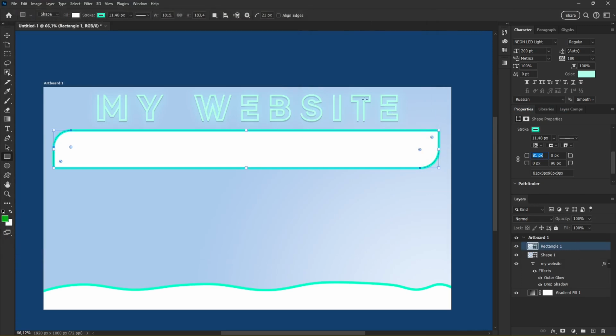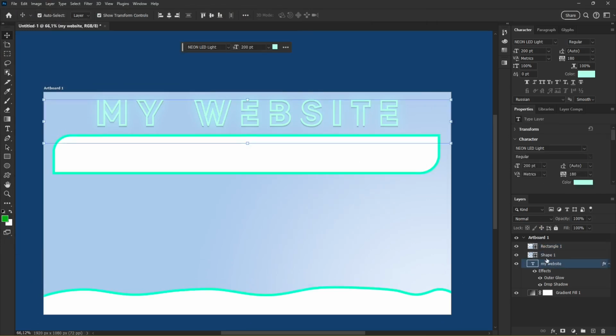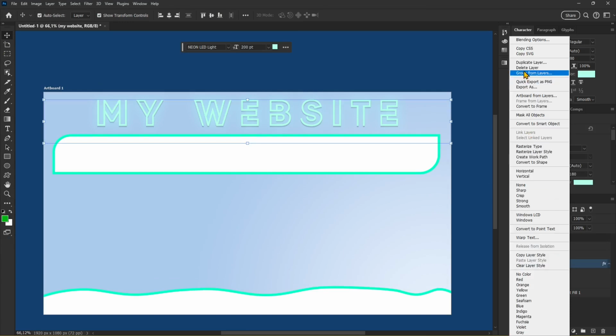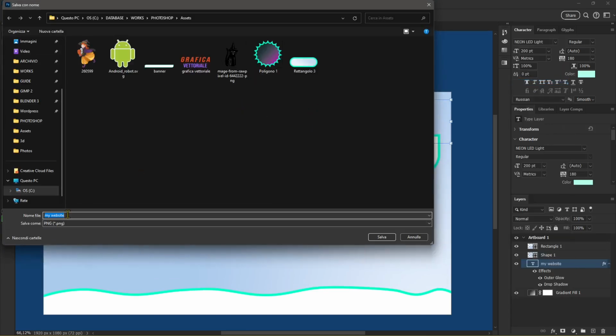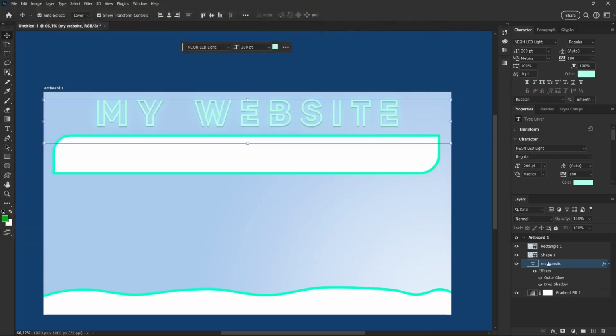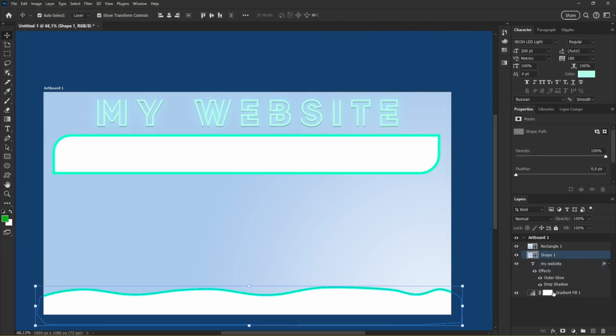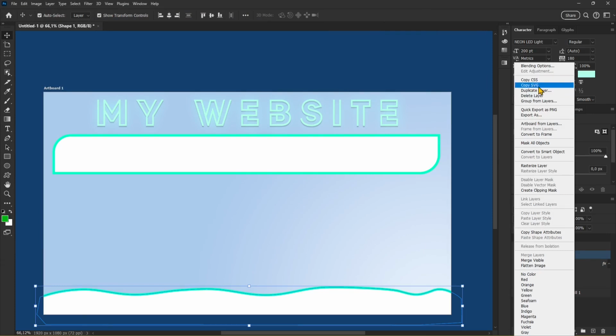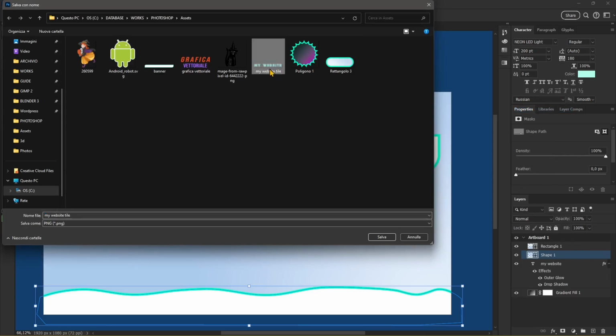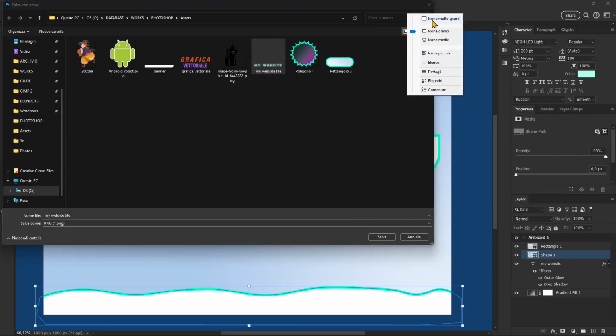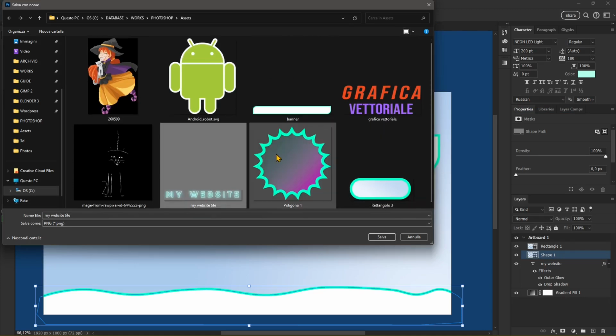So for each of these different parts of your layout, you can do a layer. So if I want to export this, right click, export, quick export as a PNG, and I can use it in another application. So anything you create basically can be exported separately, or you can copy the CSS and paste it. So let me just export also this, and there you go. So you have the title here. Let's make a really big icon so you can see better. So you can see that I can quickly export this without the background to be used wherever you want.